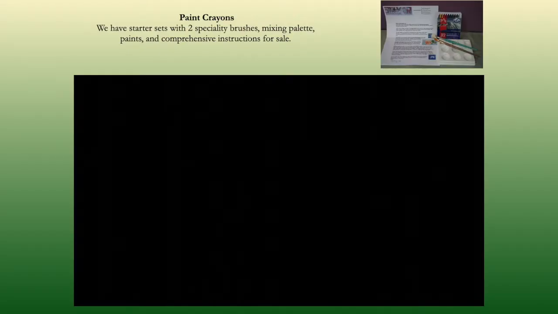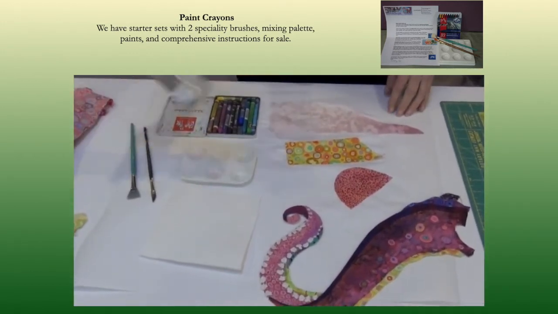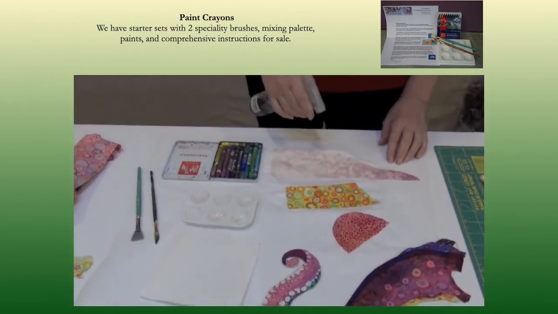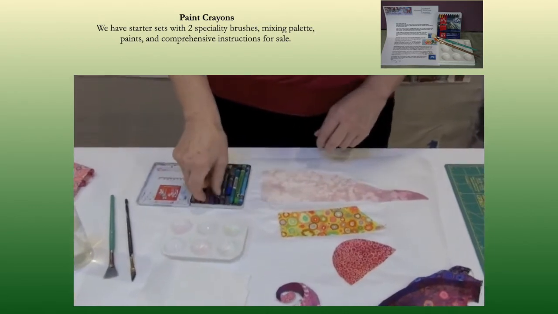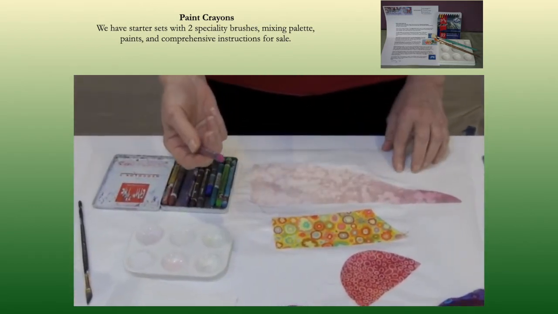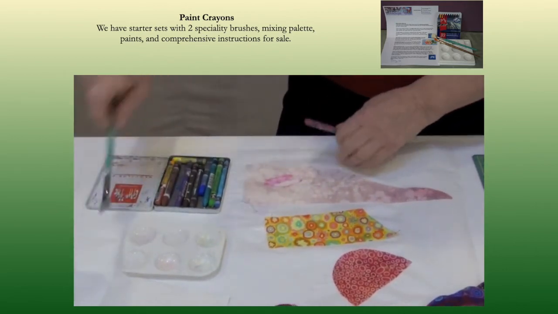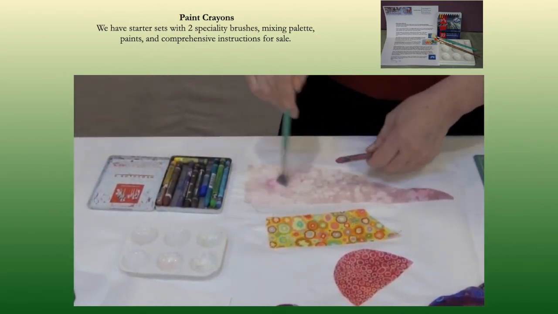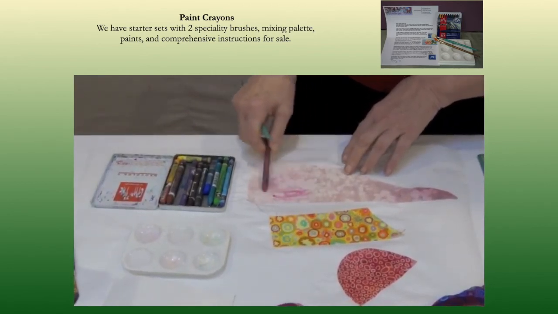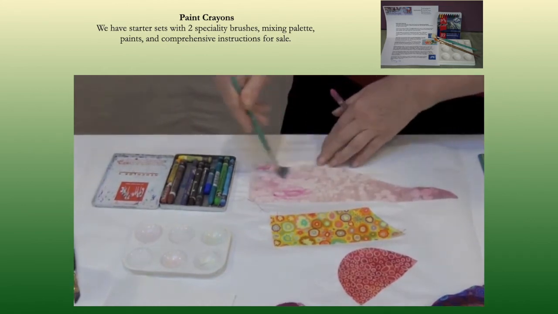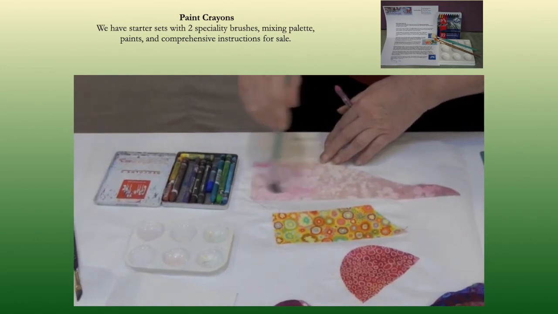Here is that base fabric I was using in her face. This is just water in a spray bottle. So I'm just getting this fabric wet, and then I can either just take my pink paint crayon and I can just start adding in a little color and just gradually, gently dispersing that in the area that I want it to be. And I can make this pretty light out here, and then just continue to add color as I want it to become a little stronger.